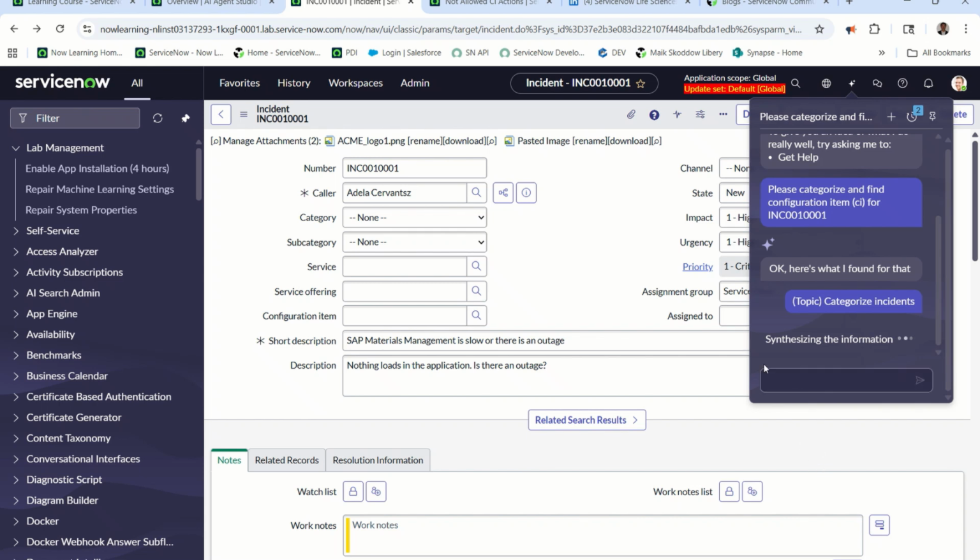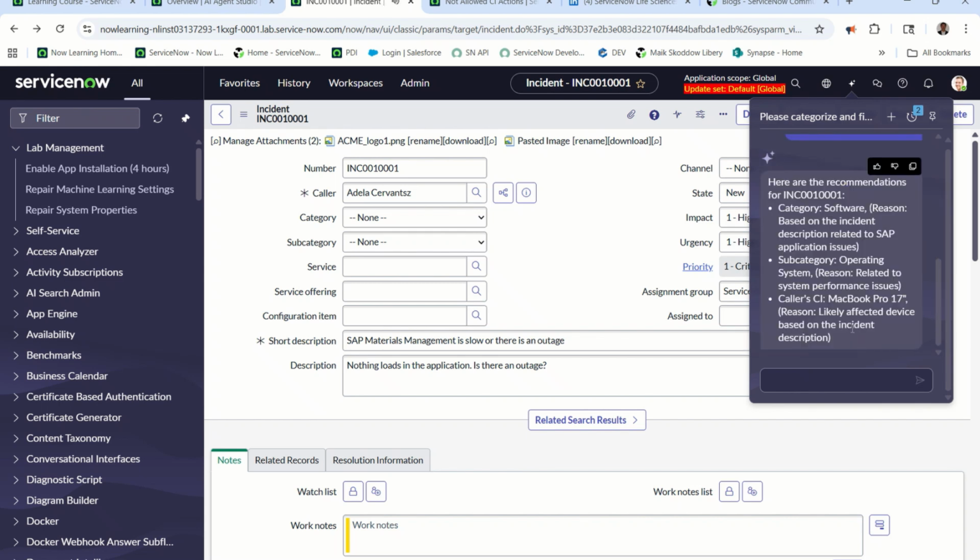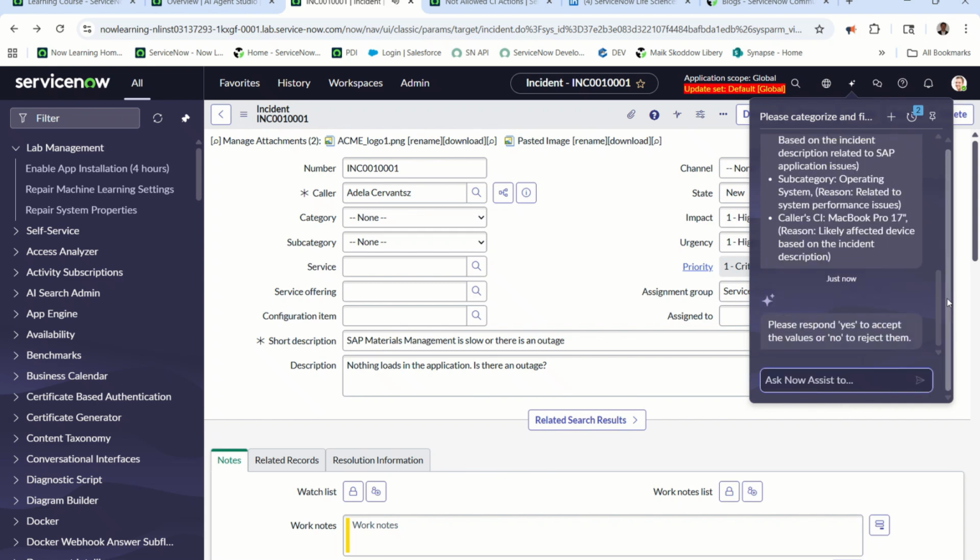You can try to synchronize the information, and you can say, oh, I got all the information. So the category would be software, the subcategory will be operating system, and the CI will be related to MacBook Air. Then they will ask you: do you like this response or not?